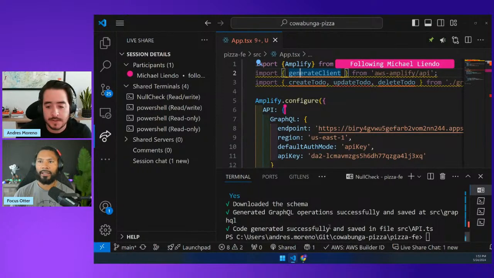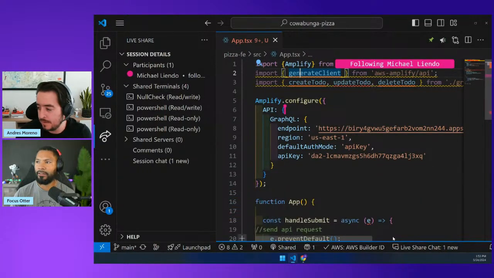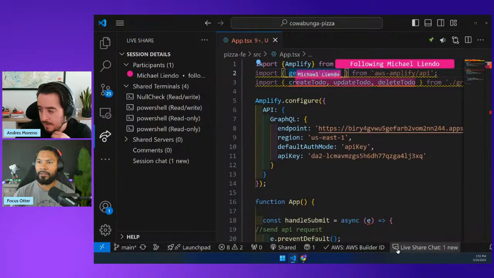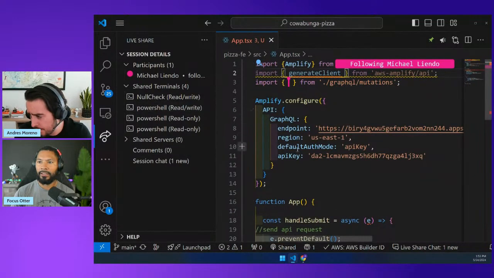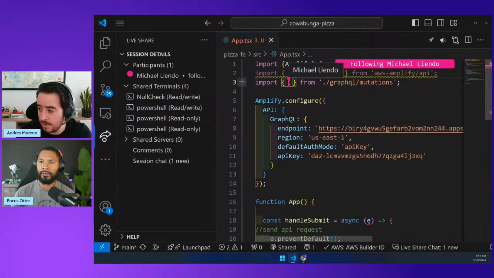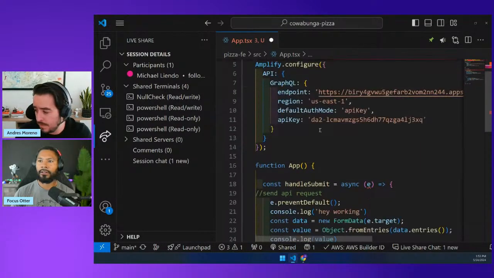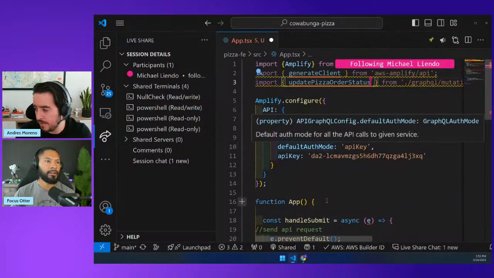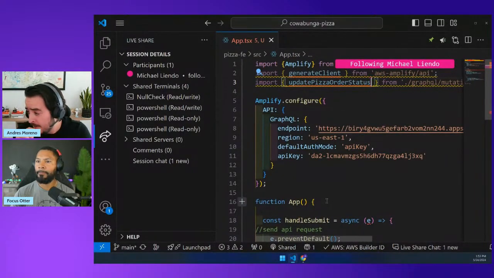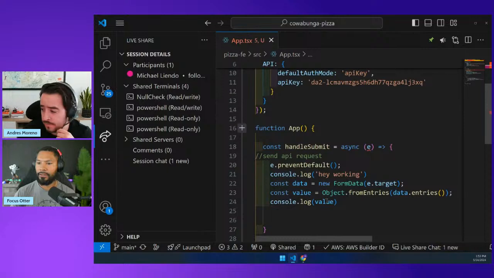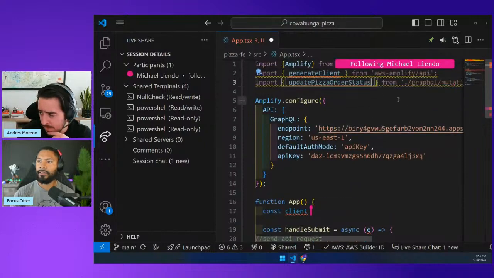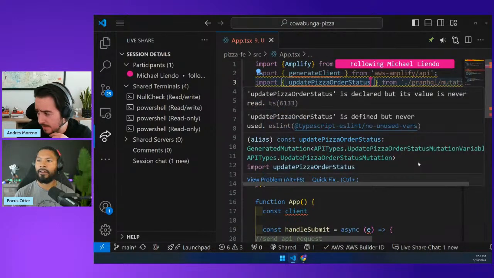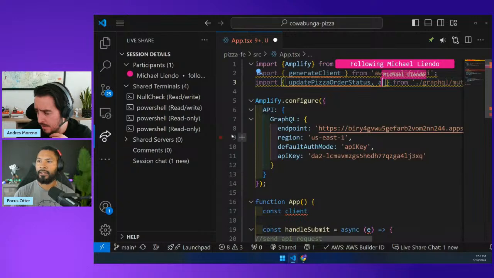What do we have? TypeScript says it's declared but never used. No big deal. And these are all based off of a to do. If we use IntelliSense over that, you can see we have the ability to add a pizza order or update one. So now we just have to do the dang thing and come down to right here. You got update. Did you import the other one? I didn't. What was it? Add pizza order?